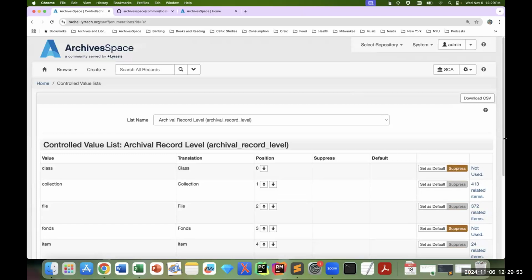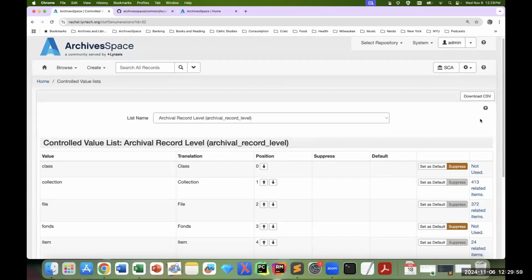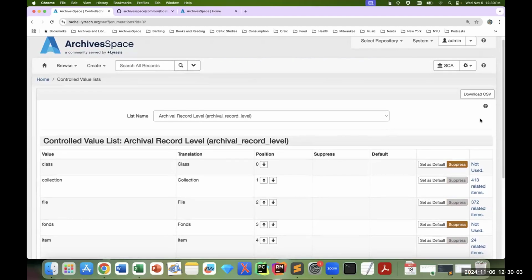So anytime that you create a component and there's that level dropdown you need to fill in, that comes from this list. They have to remain compliant with the level attribute in EAD if the exported EAD is to be valid. So that is why it is non-configurable.